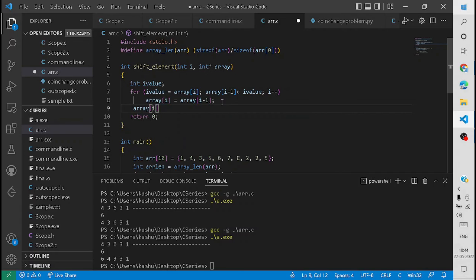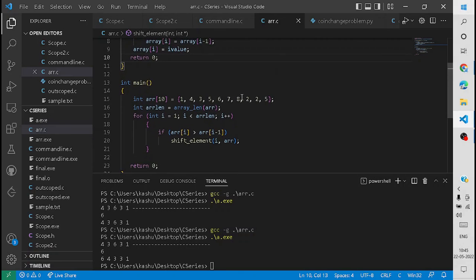Array of I is equal to I value, and we'll implement one more check over here, which is logical ANDing with I. Why I did that is, this I minus minus can go on infinitely at I equal to 0. Even if this condition is not violating, this condition will violate, and we have to stop this thing and place the element at the 0th position.